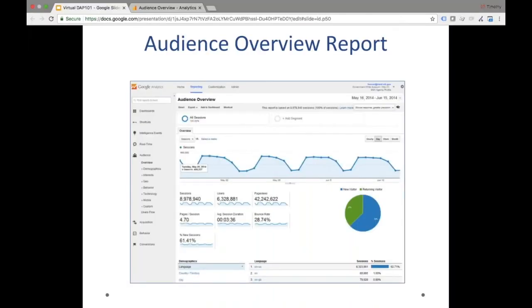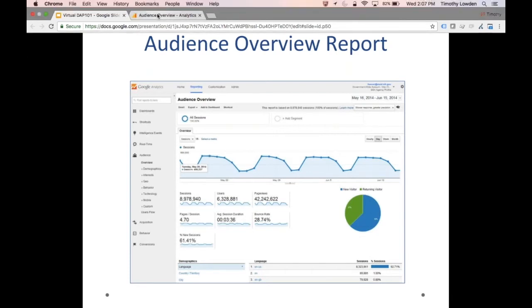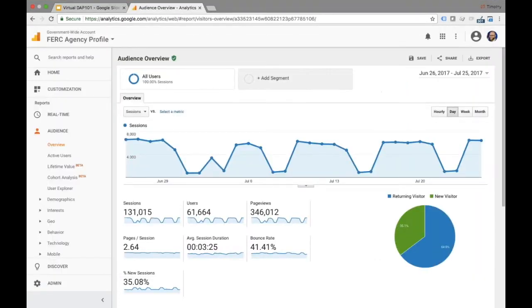We're going to continue with our DAP 101 now that you have an understanding of dimensions and metrics and some of the key terms. We're actually going to get to the fun part where we start going within the Google Analytics interface to take a look at information. So basically, and I'm not going to be bound to these slides here, I just want to do an overview of what happens while you're in the interface.